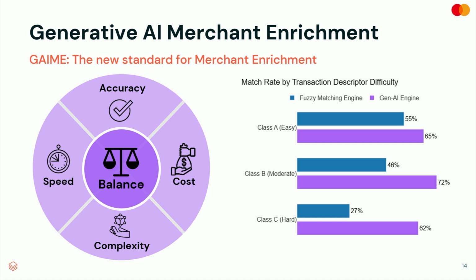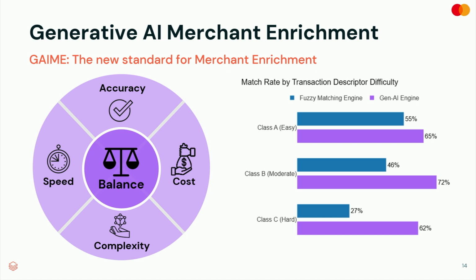Class C. These are the most difficult transactions, where the legacy fuzzy matching system usually fails. These are transactions that are usually processed via payment facilitators, or they contain what we call dynamic descriptors. Some e-commerce merchants submit order numbers and transaction IDs into the merchant names, and each transaction is therefore unique. So fuzzy matching cannot handle that. You can have, for example, Amazon 1234, Amazon 1235, Amazon ABCD, whatever. Fuzzy matching cannot really solve that, but LLMs can, because they simply detect the patterns in the transactions and parse them out. So class C is hard.